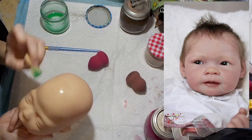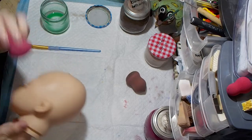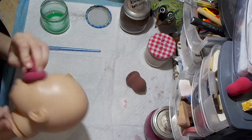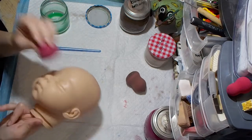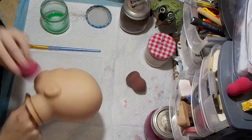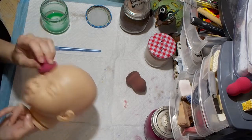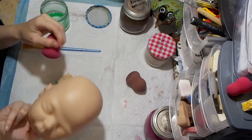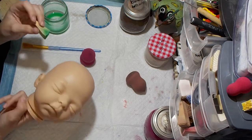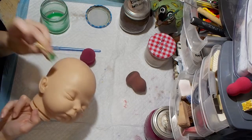And he has what I feel is a more unique face. And he is also a smiling baby, kind of has an open mouth smile. And, you know, I'm a sucker for big babies, and he's also a kit that I feel is a very boyish-looking kit, and would have been an ideal kit for a boy of that size in my collection. And he has a very, very cute smile, so, you know, kind of sad to see that he's been sold out.